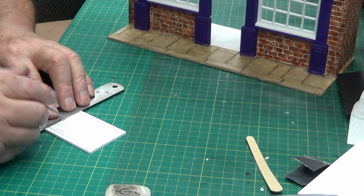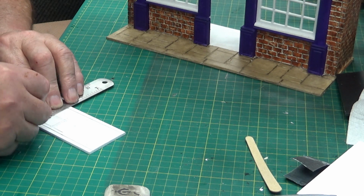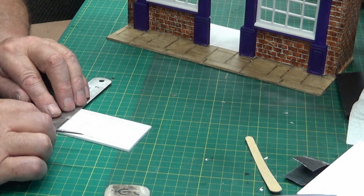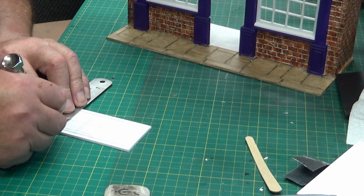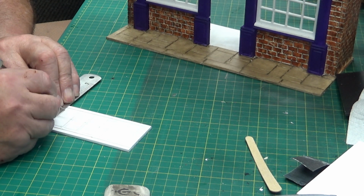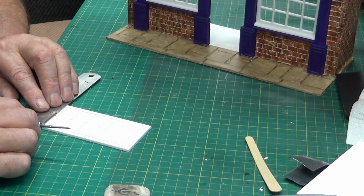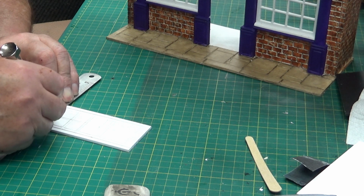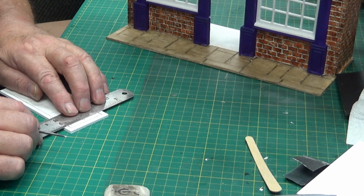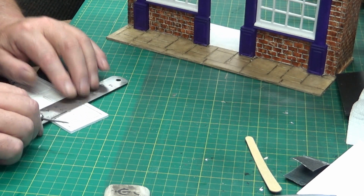We can't always guarantee these look right. So what we do is we'll do this, make it, cut it out. If we're not happy, we'll do another one. And sometimes you get it right first time, sometimes you don't. It's got to be about the look of the building. We tend to sit and judge it, look at it, think, oh yeah, that looks all right. No, that doesn't look so good, we won't do that. And it's got to be, you know, you just take a bit of time and decide.